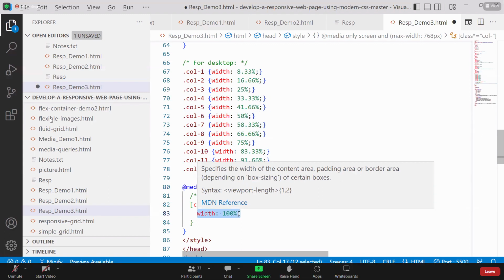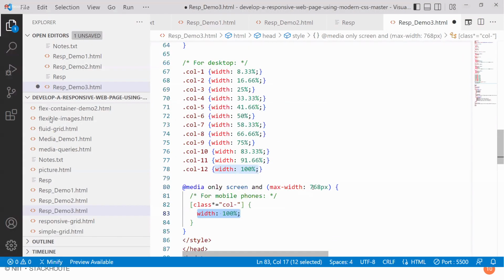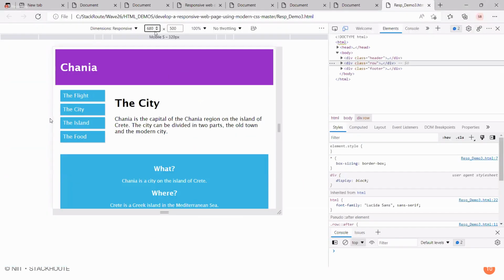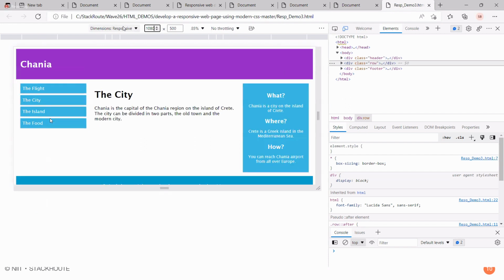I'll show you the output. Each cell will be considered as a column. So till 768, less than that, each column will be taken as 100%. After that, whatever percentage of width I have provided with each column, it will be taken.